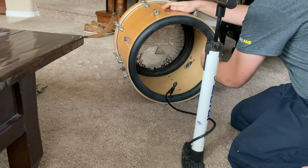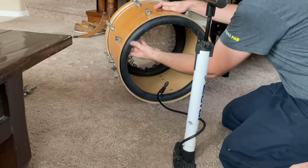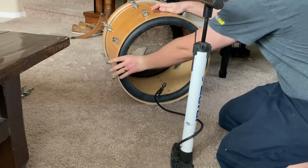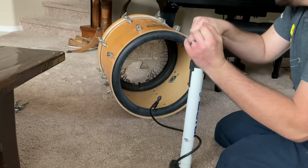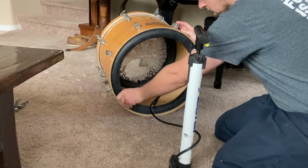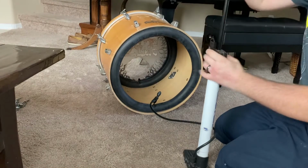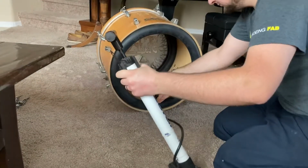I would advise you don't overinflate the tube, for the shell's sake. This is just something I came up with recently, so I haven't tried it out for that long. And I could see there being drawbacks, like say if you were touring and there are altitude differences causing it to inflate and deflate. But it works really well.